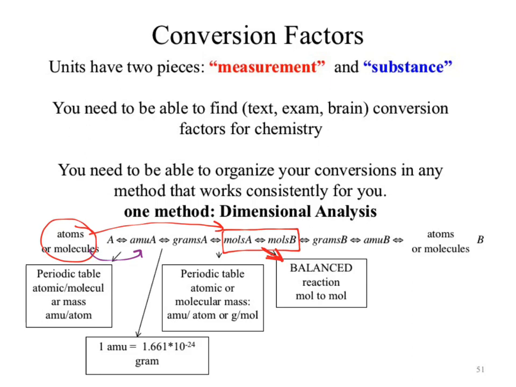If you go through and use what the Tutor Center has put together, they've got a theoretically prettier version of this. They call it the mole wheel, and it's a giant death trap of spiky, sharp things coming off of it. Okay? Ultimately, what that thing is doing is showing the same idea. How can we move from one unit to another unit, and where do we find that conversion factor? Okay? Arguably, the most important conversion factor, in my opinion, is sitting right there in the middle, your balanced chemical reaction. You have to have it balanced for it to be valid.